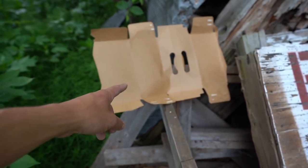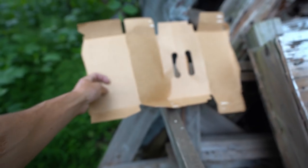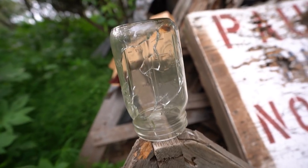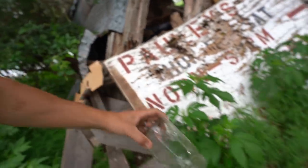It didn't completely bust it. What I did was went and got a piece of cardboard, put it behind it. Hopefully it'll stay up there. Basically, the cardboard I'm gonna have behind the mason jar, just for a secondary target behind our main target to see if our pellets are actually making it there. But as you can tell, it did not get completely destroyed. I would say 50 yards is almost that point for the old 410 with lead shot. So what we're gonna do is we're gonna go ahead and put that there. I'm gonna get a new mason jar, put it on there.